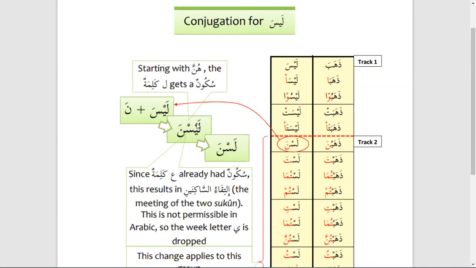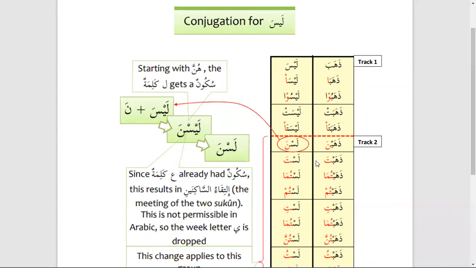So when we drop it, then how do we read it? It becomes lesna. So this is how it changed. Now you might be thinking, why do we need to know this? Inshallah, our aim, our target is that we are not learning only for ourselves. We are learning to teach others from day one. So when you're going to teach, you should be clearer from day one about why it happened and how it happened. And this is only a one-time investment in your life. Once you get used to it, it will apply to all the verbs that you're going to learn.